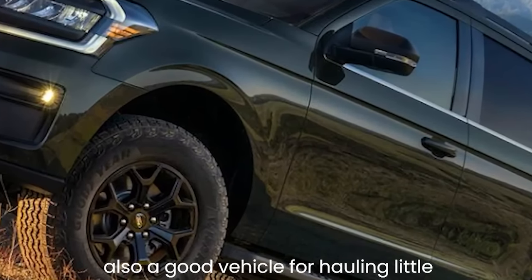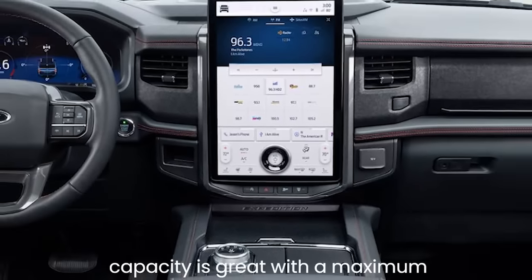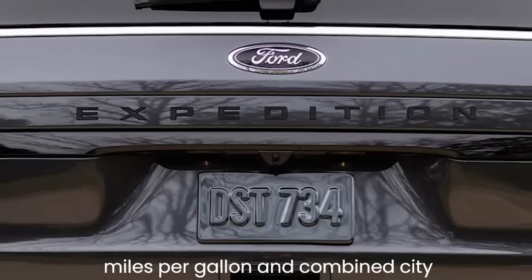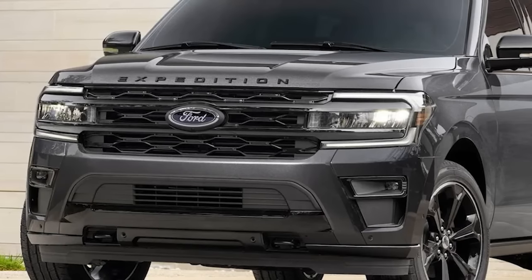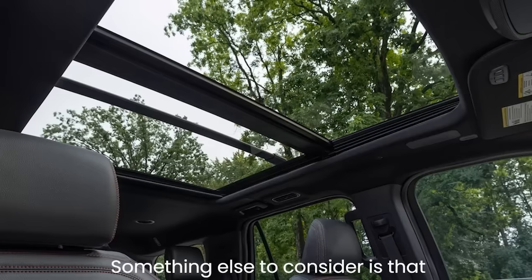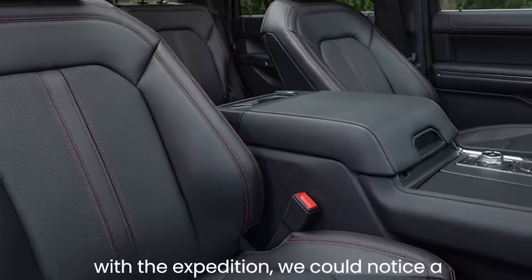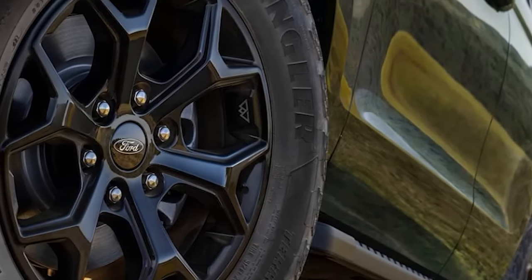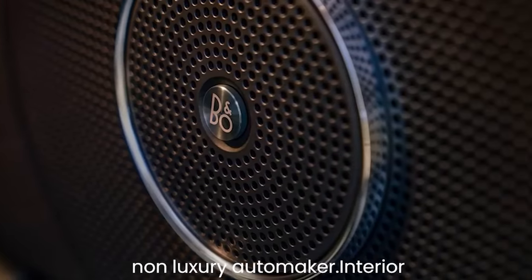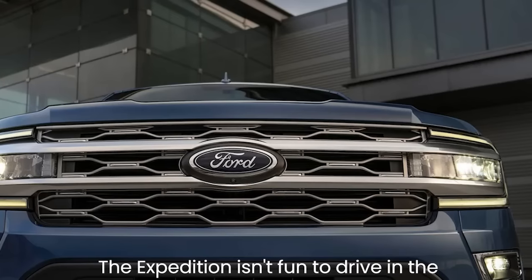The Expedition is a good vehicle for hauling kids, with easy-to-access safety seat anchors and lots of room for rear-facing seats. Towing capacity tops out at 9,300 pounds when properly equipped. The EPA estimates 19 mpg combined, though we had difficulty matching that in real-world testing, and premium fuel is required for the quoted power numbers. The Expedition is priced comparably to the Chevy Tahoe, and interior build quality slightly exceeds its cross-town rivals.